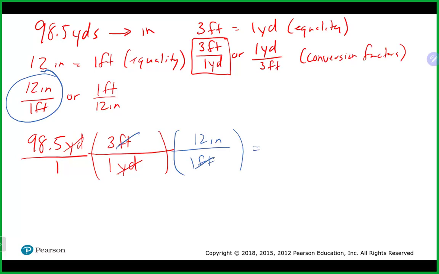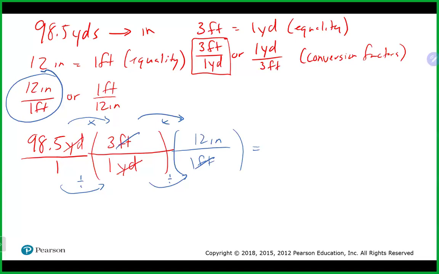Because we set it up like this with dimensional analysis, we should also remember up on top gets multiplied. Yes, everything up on top gets multiplied, and everything on the bottom gets divided, right? So simple 2 process there: top multiply, bottom divide. Nothing too much to worry about. We're going to punch this in. We're going to go 98.5, times it by 3, times it by 12, and hit equals.